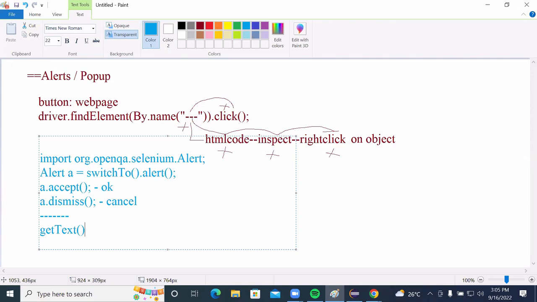Okay. So now you can see, we are using getText, but our requirement is that this particular text needs to be retrieved from the alert. Because of that, you will use alert.getText here.